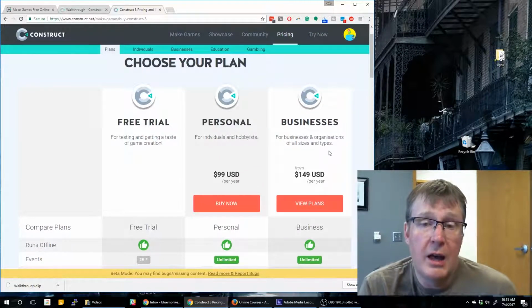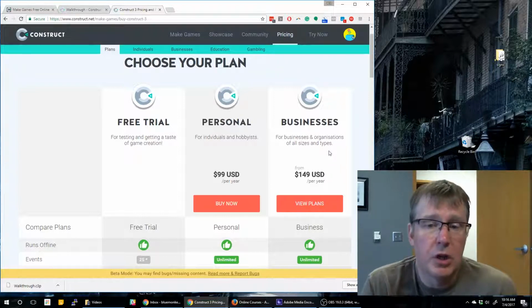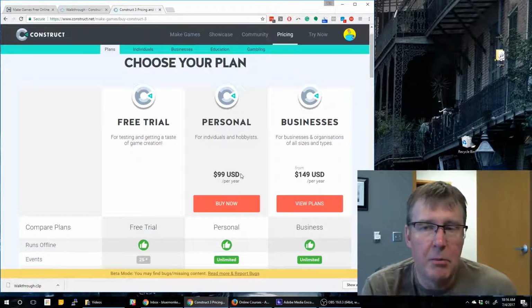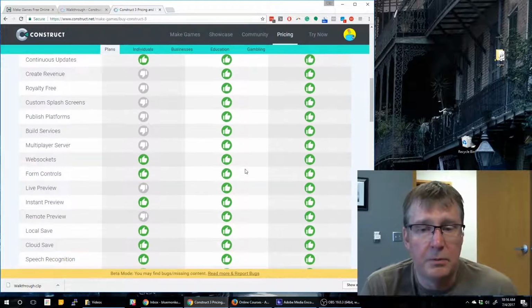This has changed a lot as well. They've switched away from a one-time purchase of, I think it was $130, to now where it's $100 per year for the personal version, which could potentially be a lot more money over a long period of time. But I think you just get a lot more, and it's a lot more flexible to be able to run that within your web browser.